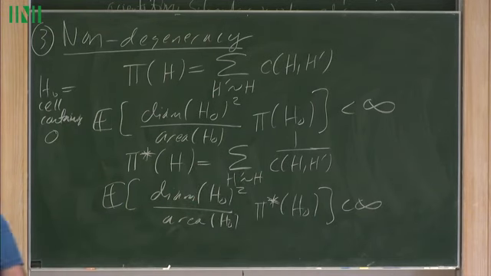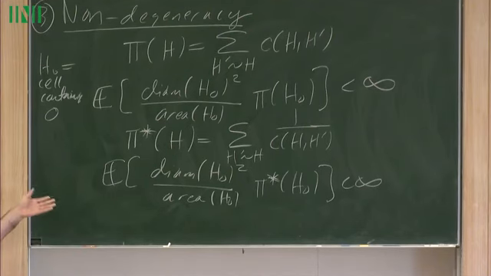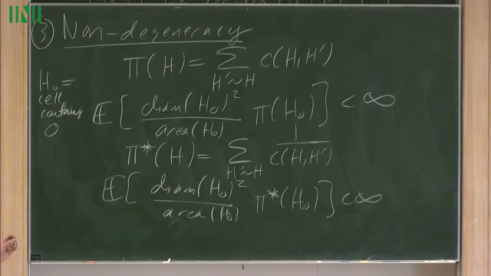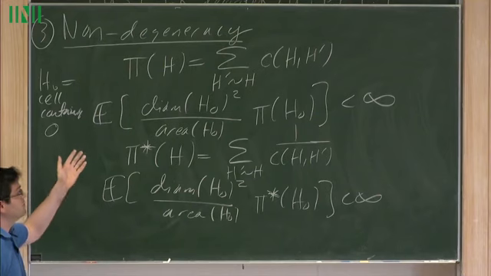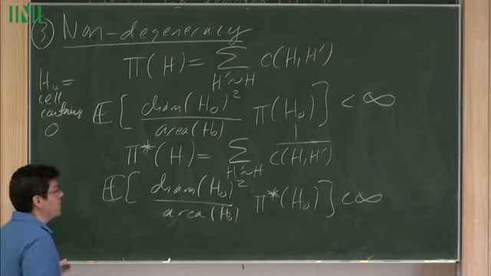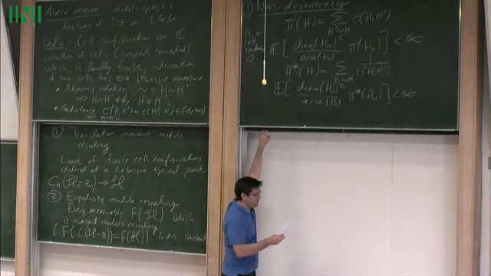Okay? So again, the point of these conditions is to rule out the possibility that you have cells which are too long and skinny. They have analogs in the random walk and random environment literature, for example the random conductance model, where one condition you can require is that your conductances have a finite first moment and also their reciprocals have a finite first moment. This is the same condition as that.